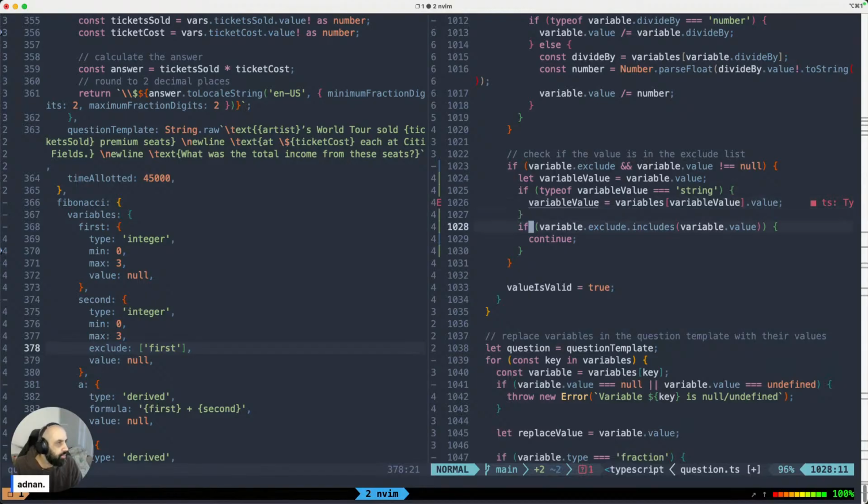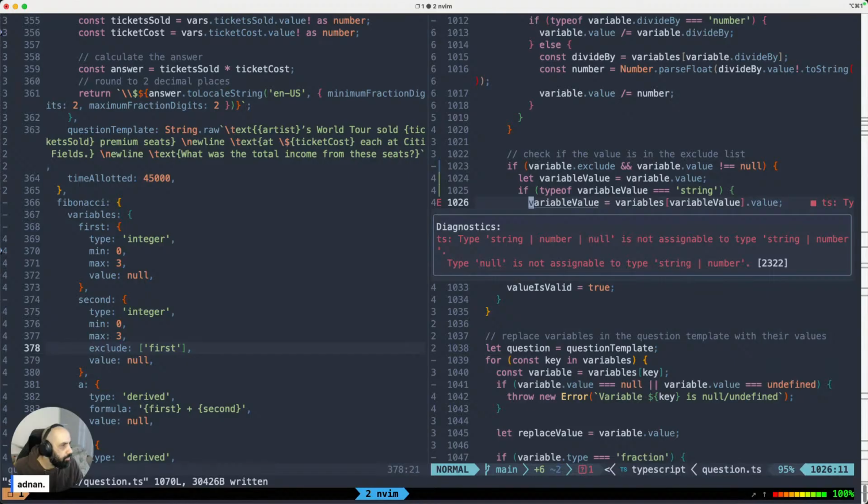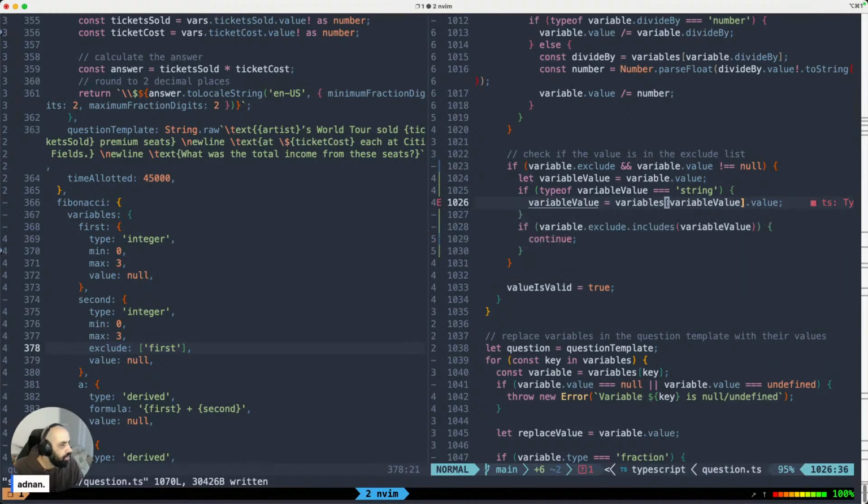And then we'll go here. Whoops, we'll go here and we'll do that. And this is not happy. String number null. So this might still be null, is not assignable to this value, which is that. So, I mean, at this point, this should have a value.